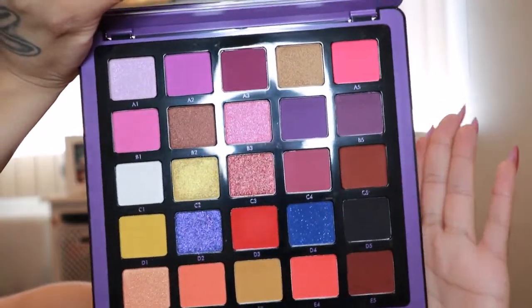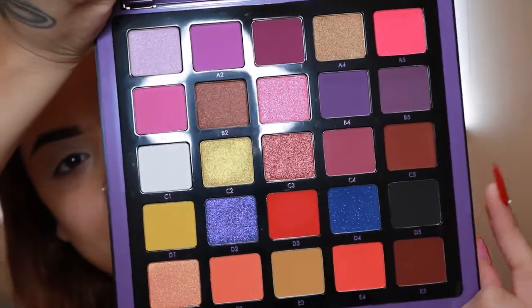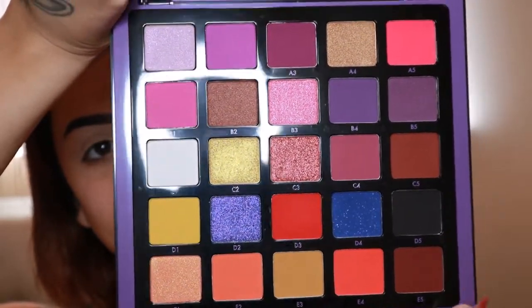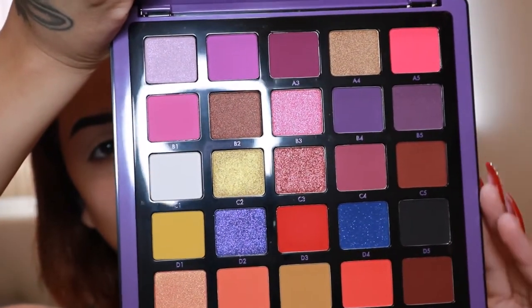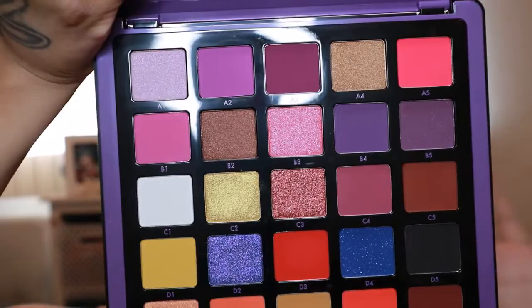This is how the palette looks inside. The pans are really big compared to their original pan size, and it comes with a lot more eyeshadows than the other palettes that they have.